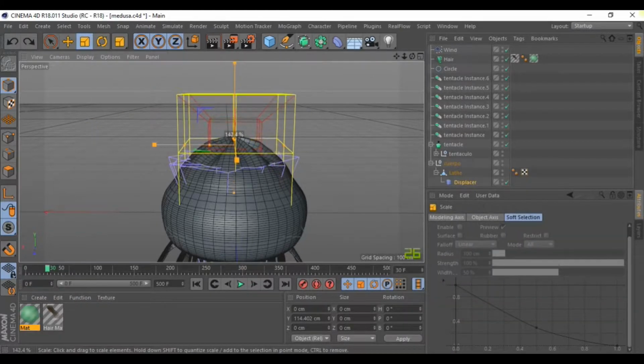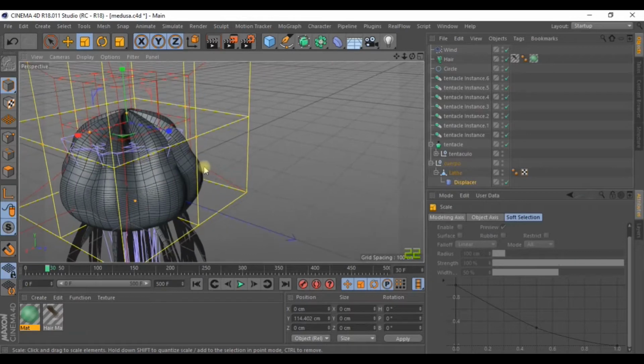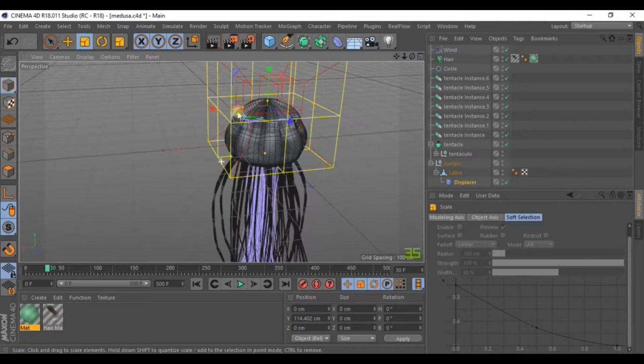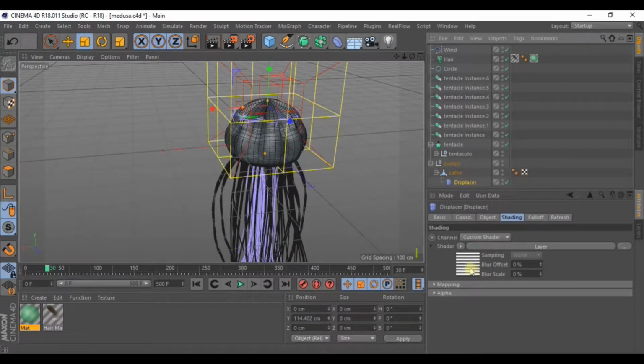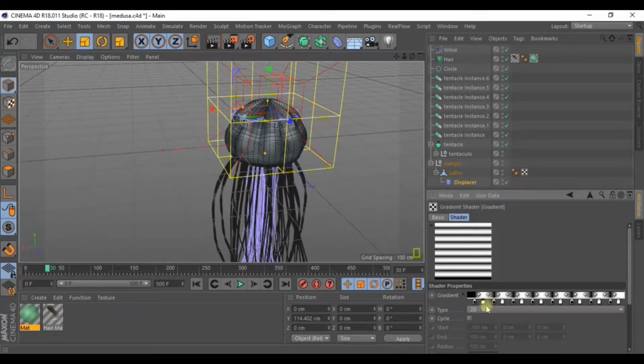Scale it and that way we exaggerate the effect we have on the body. Go back to the displacer and lower this gradient. Go in and modify the turbulence, put it up to 100.